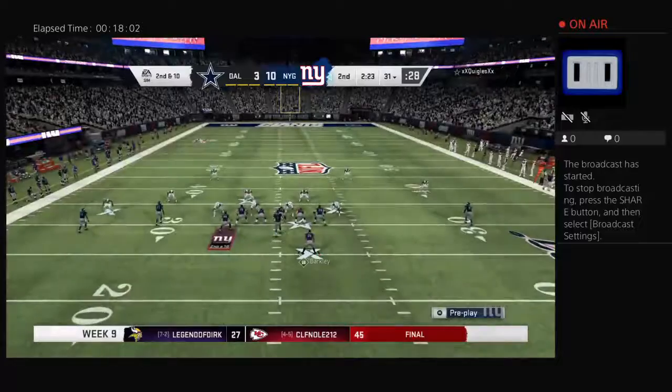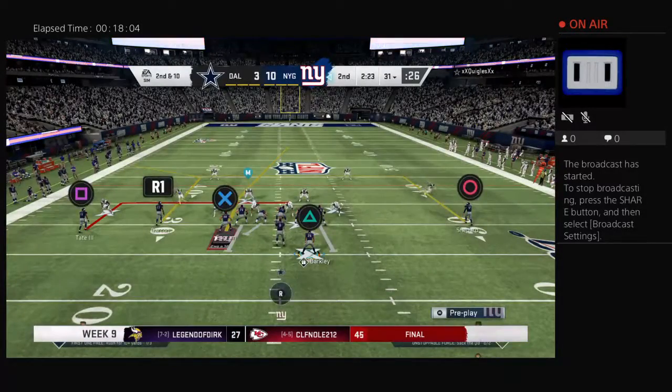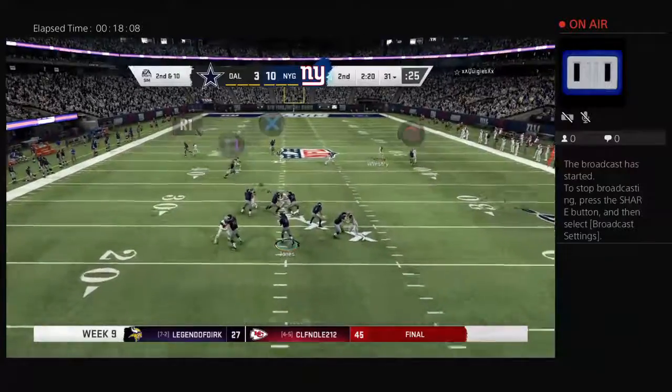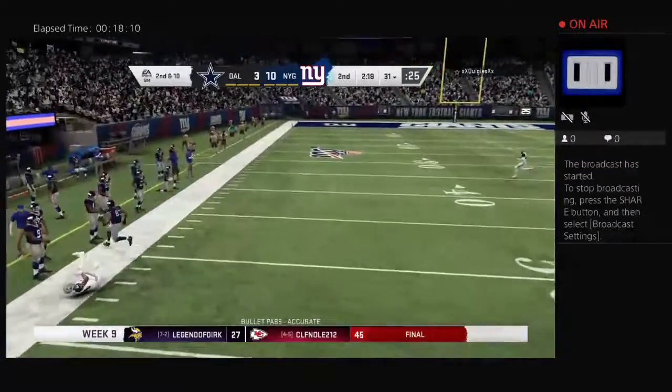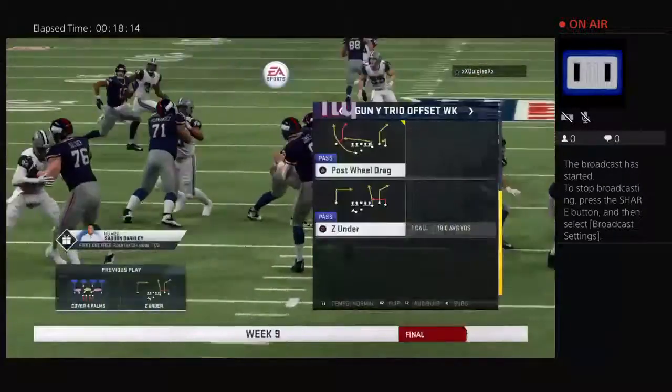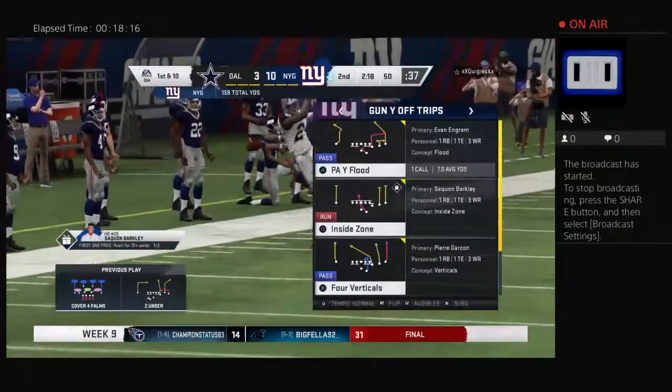Line of scrimmage, the 31 as they line up 2nd and 10. Jones now going to throw again. And he's going to be out of bounds right at midfield. 19 yards to pick up there. Move the chains.